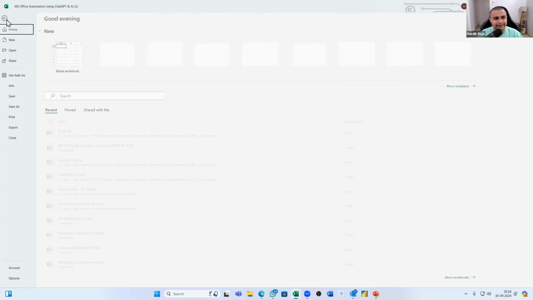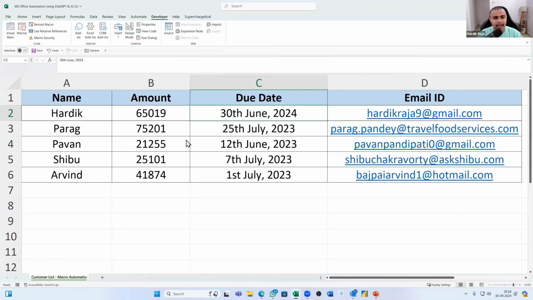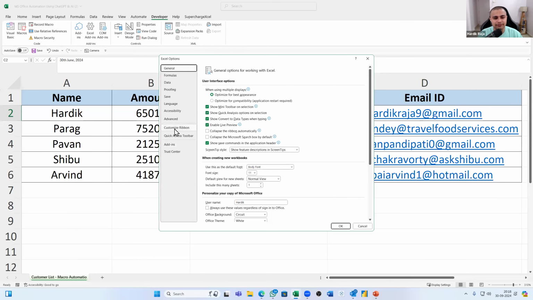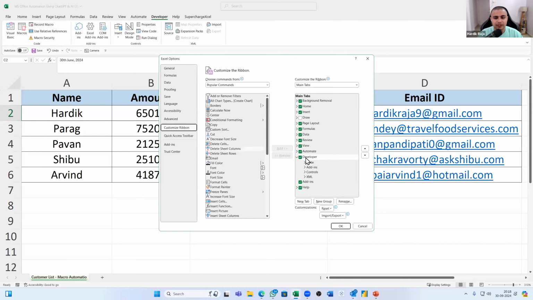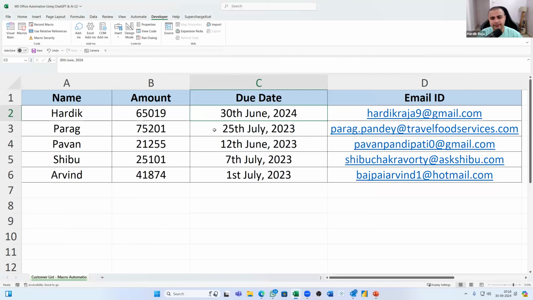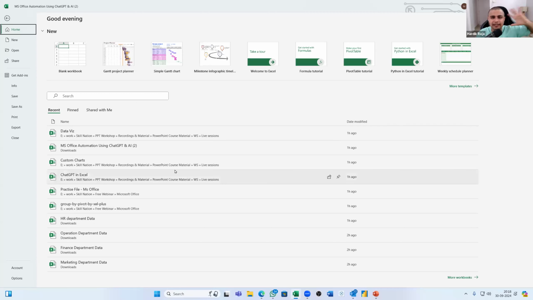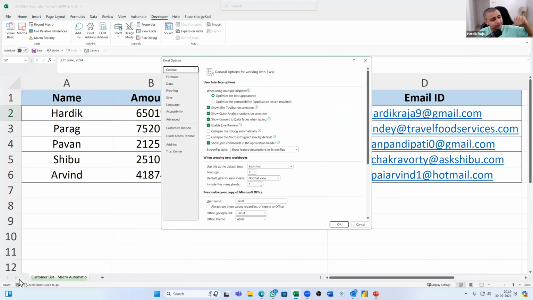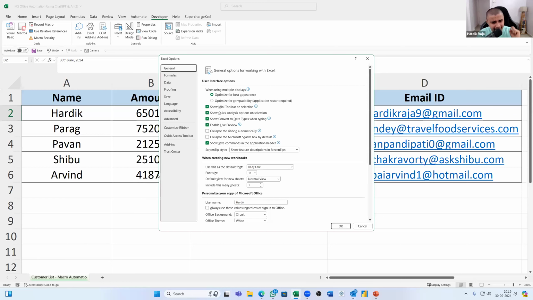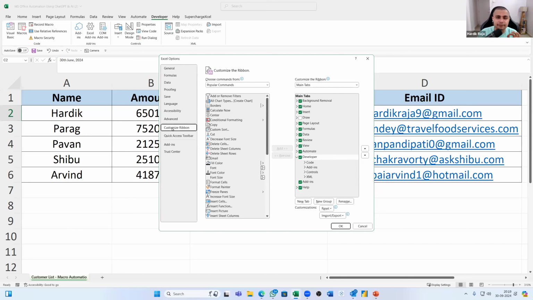Now I'm going to go to the file tab, and then to the options. In the options, you have something called customize ribbon. Here you will find the developer tab. But I know many people might have never used this feature, so I will go slowly. First, in the file tab, once you click on it, this is the default screen which all of us might have seen before. In that you have something called options, the very last option. In that you have customize ribbon. Here in customize ribbon, you have the developer tab.